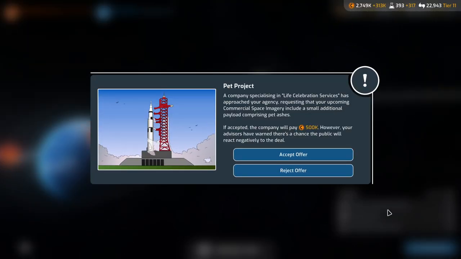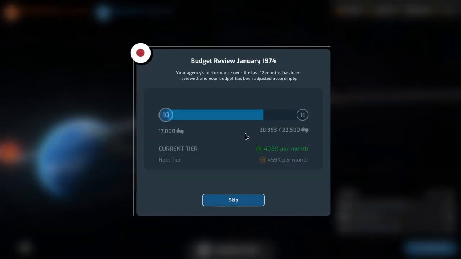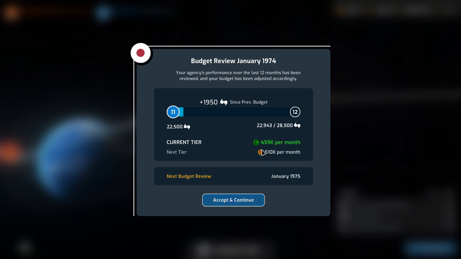Funding review. A company specializing in life celebration services has approached your agency, requesting that your upcoming commercial space imagery include a small additional payload comprising pet ashes. Pet ashes, not even human. If accepted, the company will pay $500,000 or credits or whatever. However, your advisors have warned there's a chance the public will react negatively to the deal. I really need public support right now, so I'll reject it. I'm rearranging for more money, hopefully.